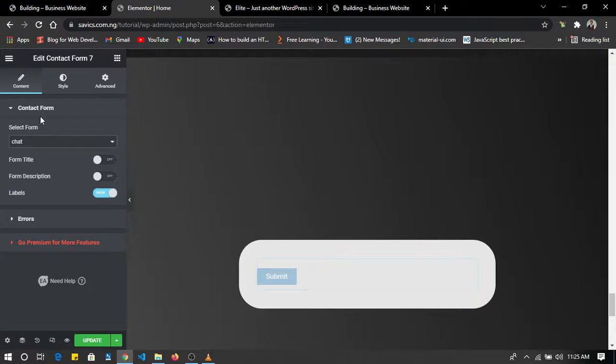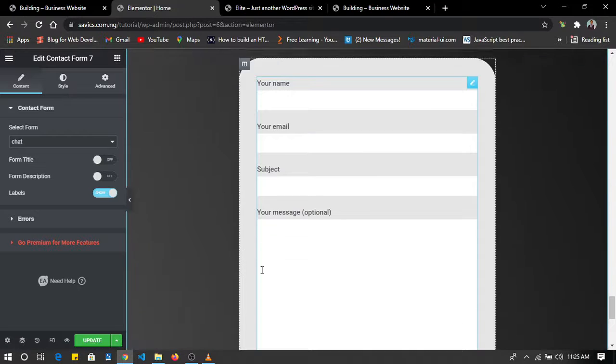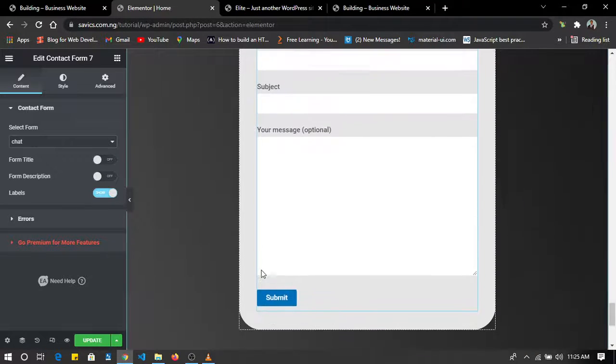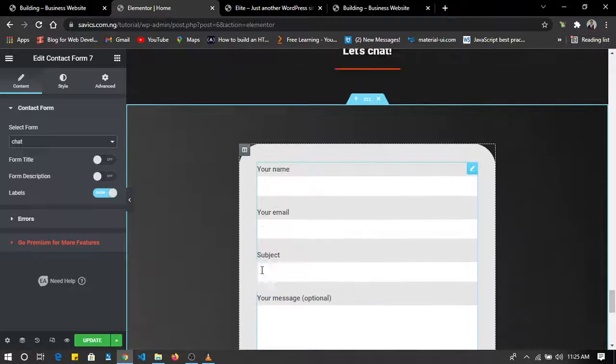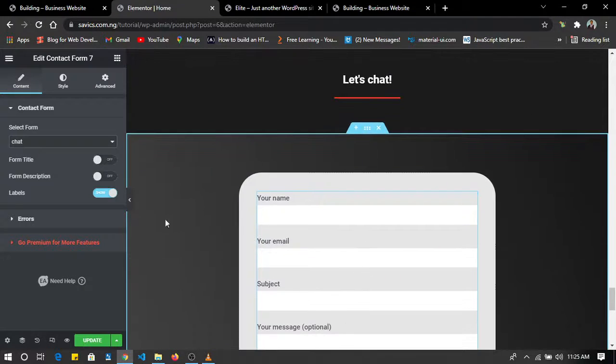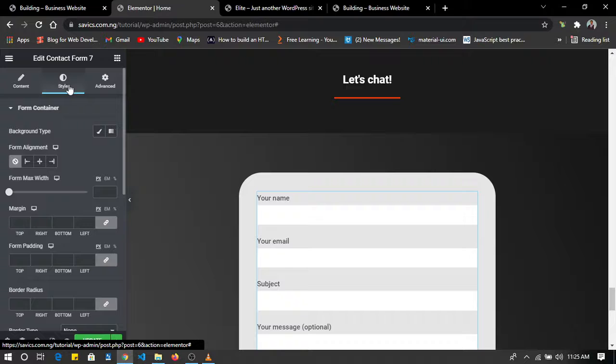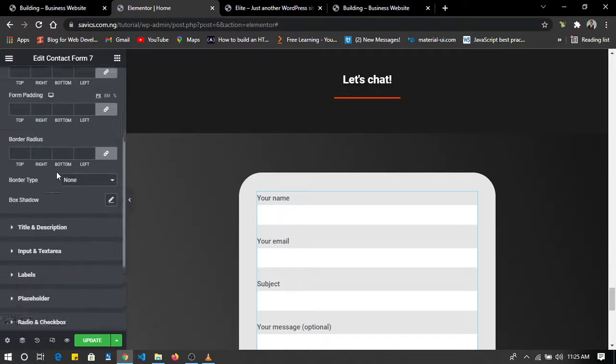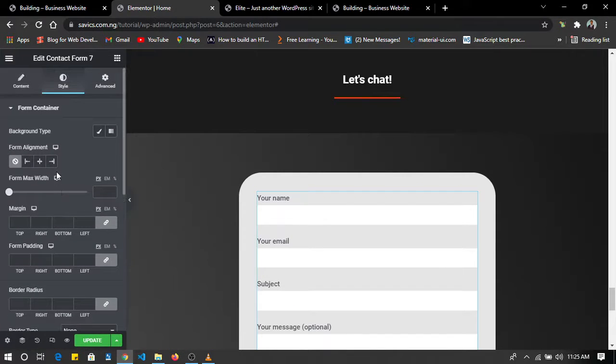Alright. So in the styling, this color looks somehow to me, and we can actually style everything we are seeing right here. Alright, so you come back to style. And let's deal with the background color.